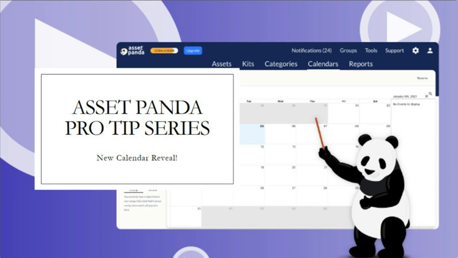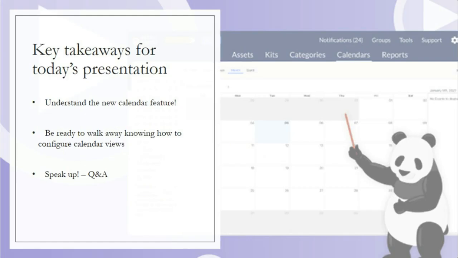All right, I feel like we are ready to dive right in here. Takeaways for the presentation today. One of the first things we want to make sure of is that you walk away with an understanding of the new feature: how to use it, how to configure it, and that you see it as a benefit that you're going to start using relatively soon.